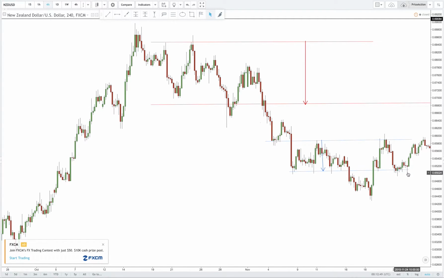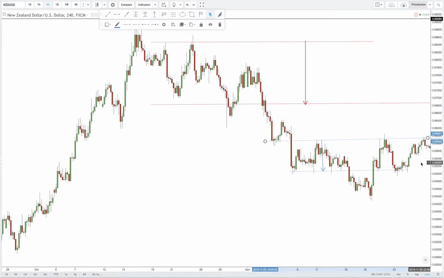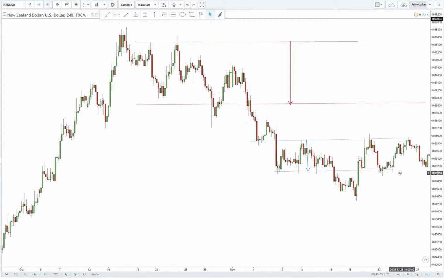Okay, great. Another double touchdown right here. You can see there's one touchdown right here, and there's another touchdown right here. 2 pin bars, 2 rejections, boom. Now you know the market is going again in the opposite direction. Boom. See, this is what happened. It goes back up, touches where? This line right here. That's your profit target. Let's go up, further up.